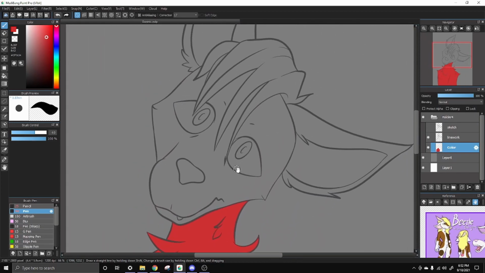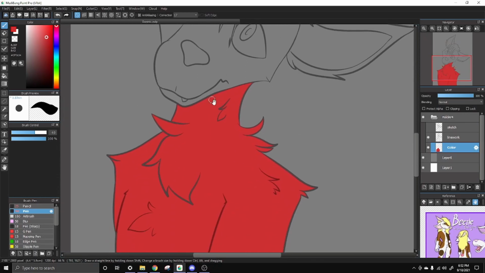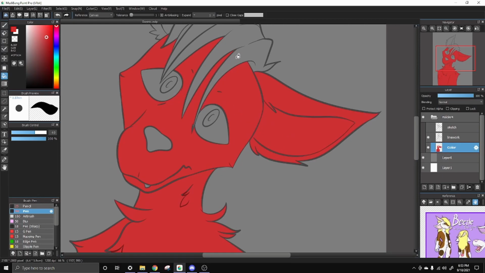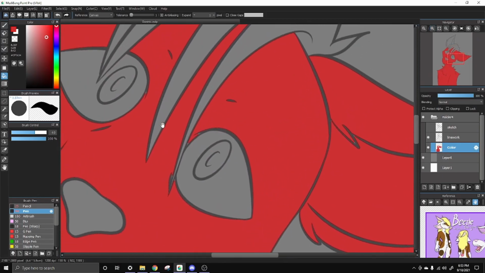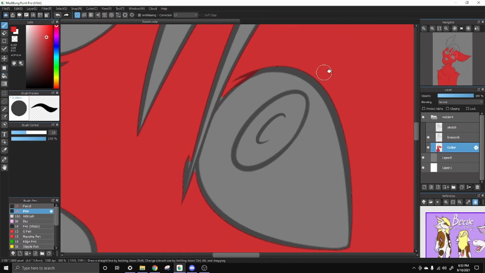But when it comes down to very specific tiny spots like the hair here for example, you're going to rely more on the brush to go in and fix those details by hand. Like you see here, using the paint bucket tool, you can see these little imperfections here. You'd have to go in with your paintbrush and fix them manually.